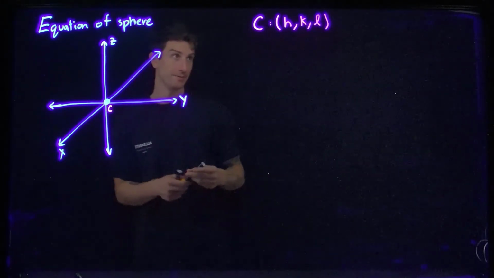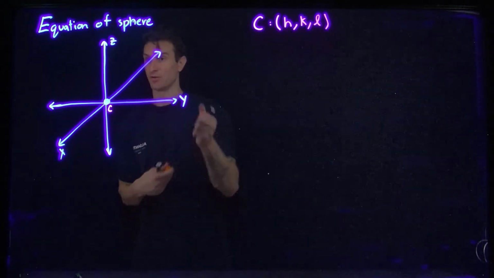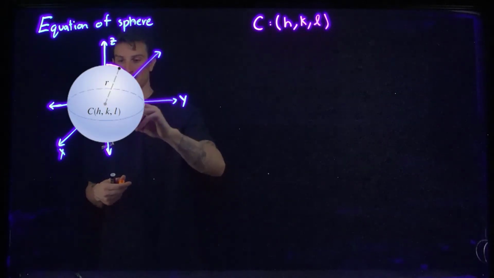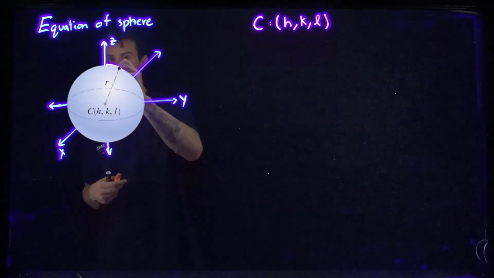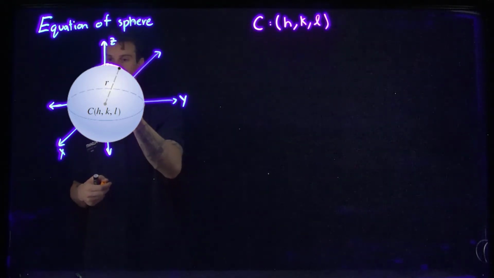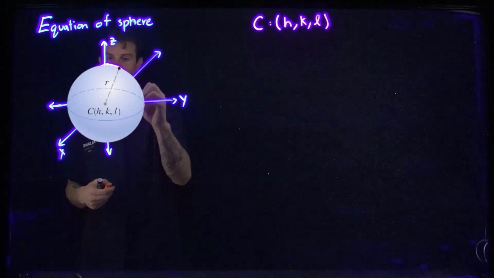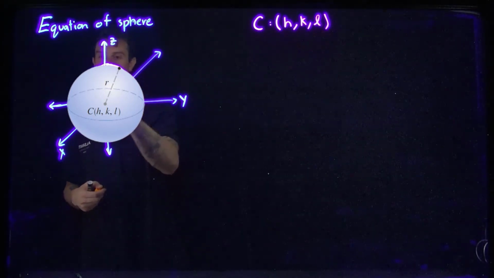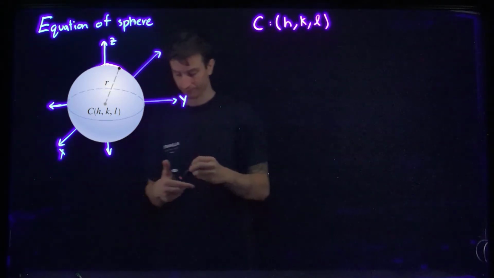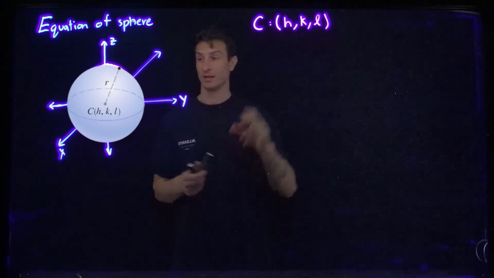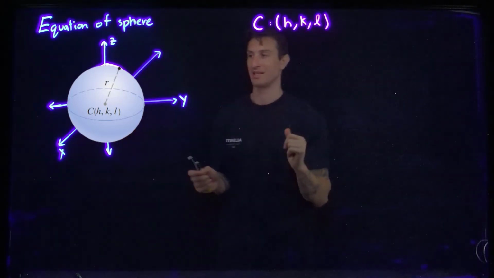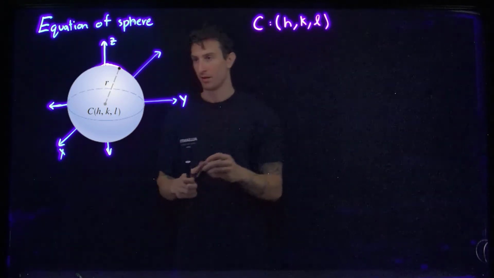Let's go ahead, and I'm going to do my best attempt at drawing a sphere here. I'm going to draw a circle in the YZ plane, close enough. And you can imagine this rotates around. You can see it, it's there. So we have this sphere in 3 dimensions, and it has a center. We're going to say this has the point H, K, L. Now, obviously, I've drawn mine at the origin, but that's beside the point. Pretend it's not there.